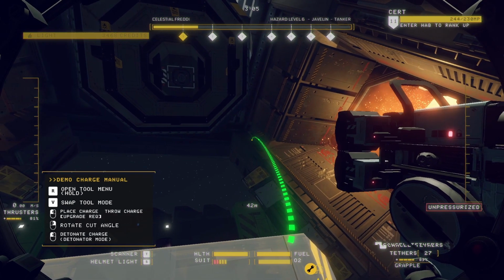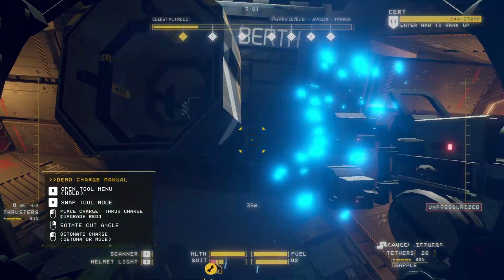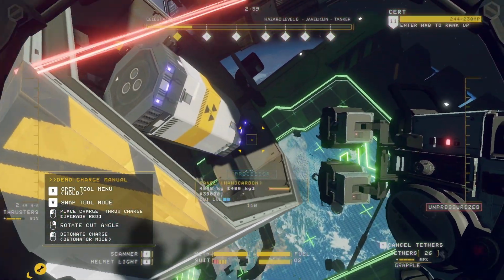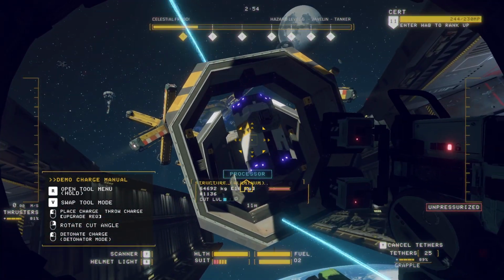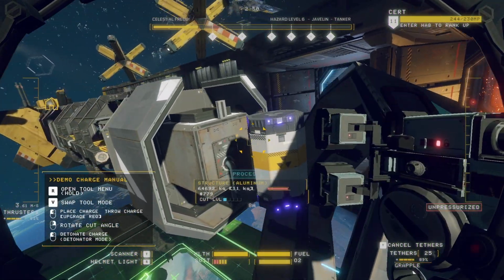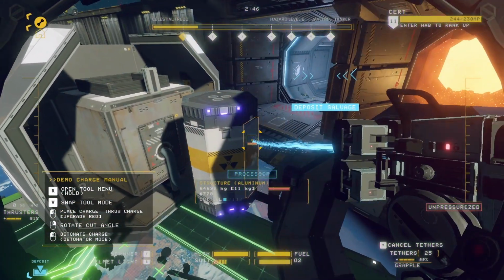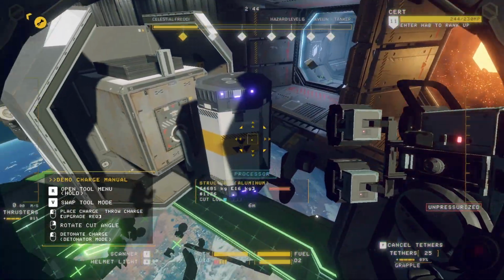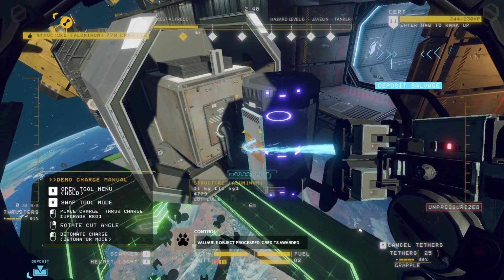Dang nabbit. Right, you can just go over there, please. There we go. Just pull it away from the reactor. We'll prep the reactor. I'm not sure we've got enough time to do the reactor. Valuable object processed. Credits awarded.